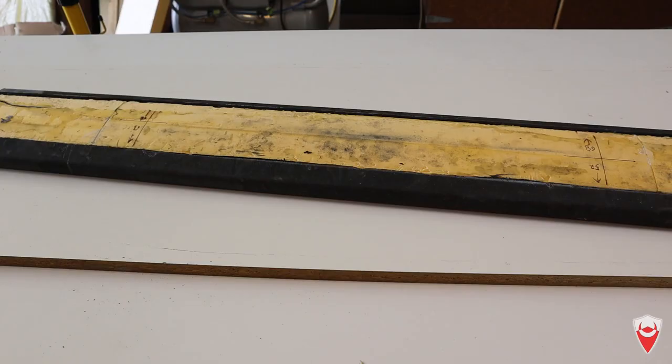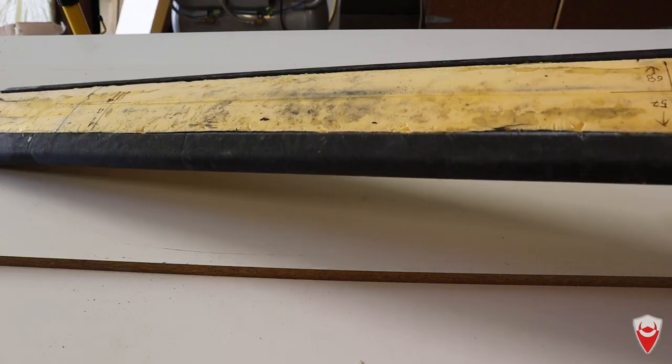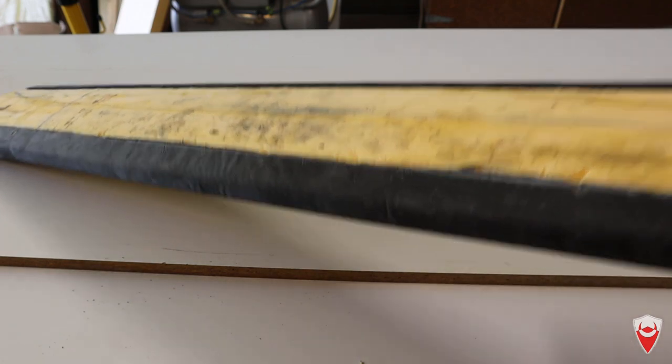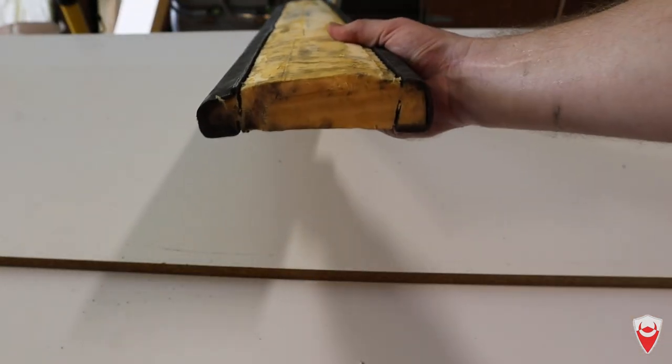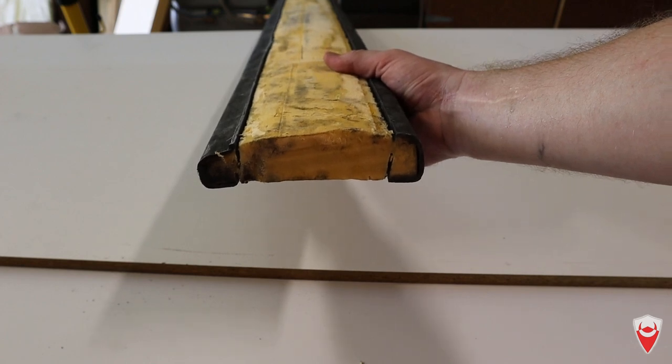Ladies and gentlemen, and we're back, and the spars are now cut down to size. You can see them trimmed quite nicely. However, there's been a bit of an issue. I've cut a bit too deeply in some spots here. It's not the whole way through. It's not ideal. It's because I rushed it. It's not going to cause a problem.